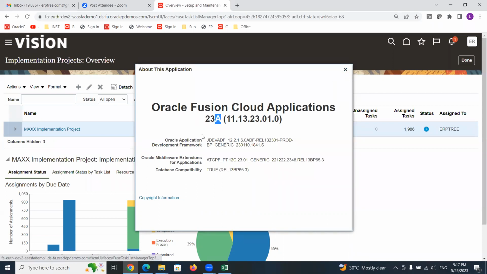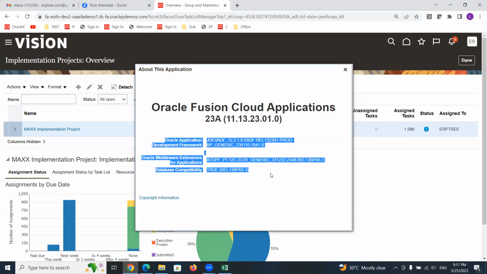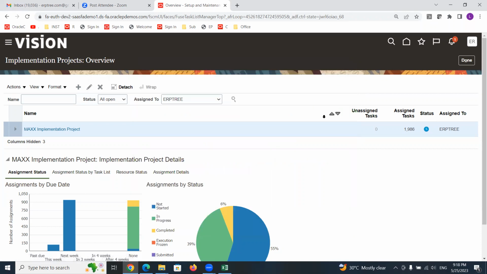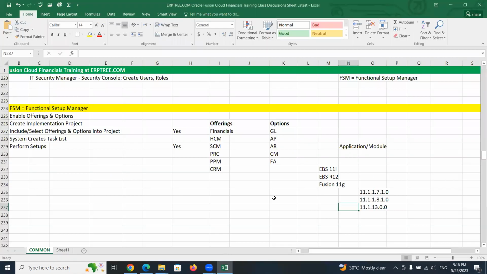The rest you no need to understand anything. Here you no need to go and understand anything. So this is what we have to see here. 11, it's a version. We never use that for any kind of communication purpose. Always we use the release, and within the release, which year and what quarter patch is applied, that you can see here. That's it. So that's how you can understand, for any instance, which release and which patch is applied. How latest the patch is, that you can verify. So that is one thing.